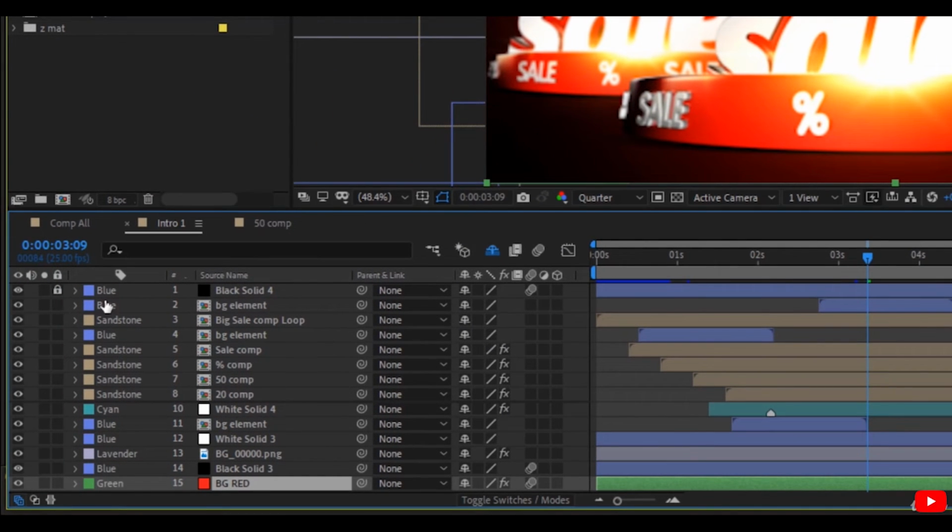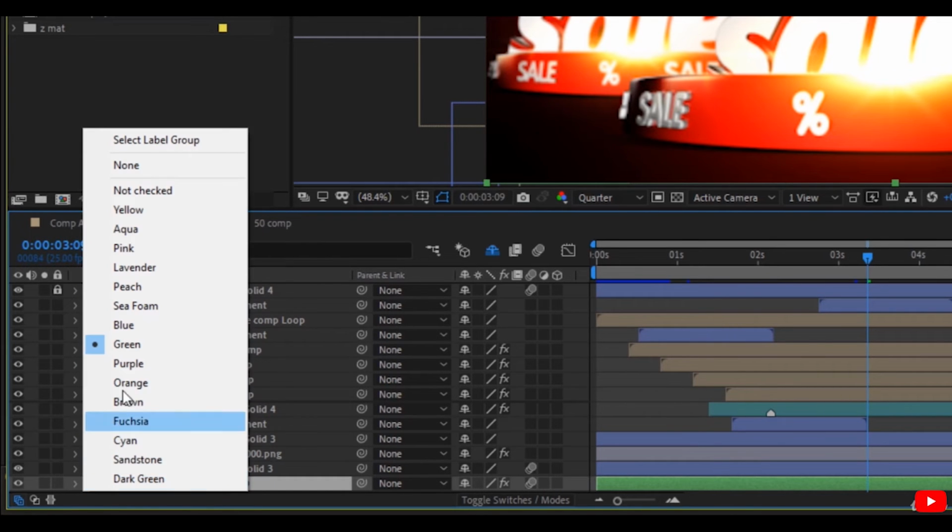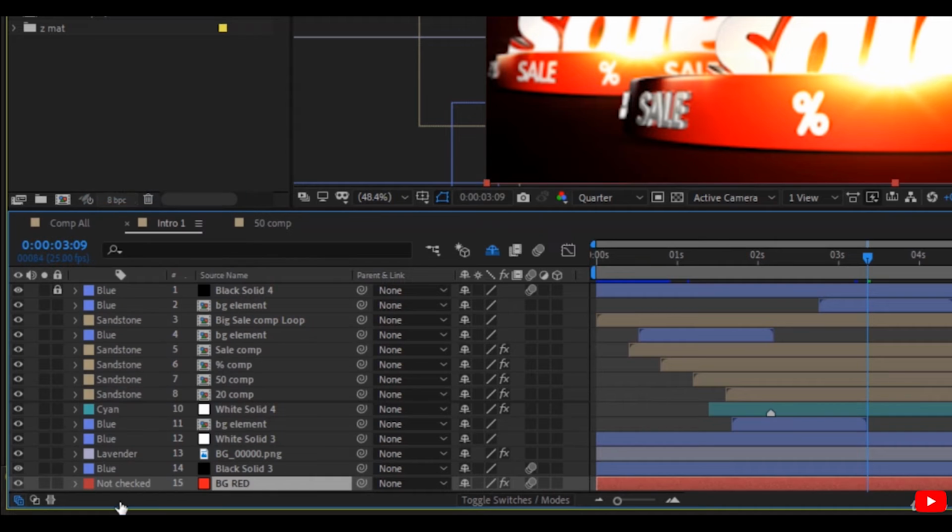As you see, all solids became blue, and I assigned this red to "not checked". Here you can visually organize your timeline and recognize each type of layer from its color.